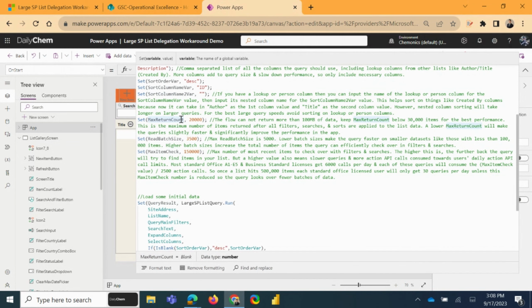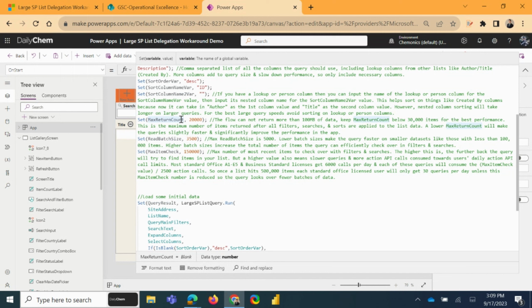So next we have the max return count. This max return count controls the top count of items to actually return to the app after all filters, searches, and sorts have been applied. So if you had a list of 100,000 items, you likely wouldn't want to slow the performance of your app by working over that number of items in memory. You would only want to return the top items relevant to the user and work on those.